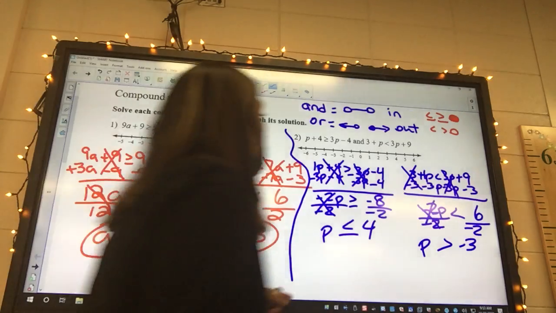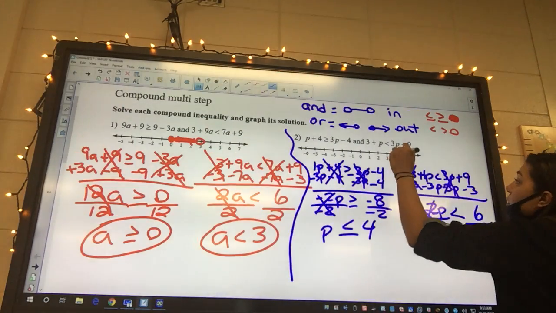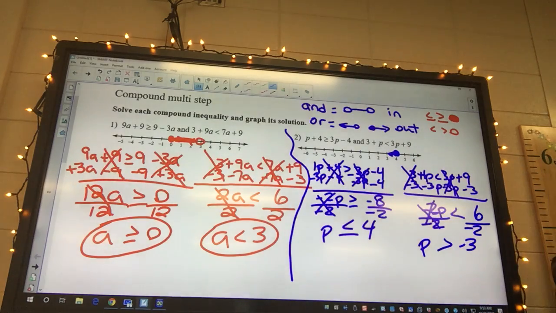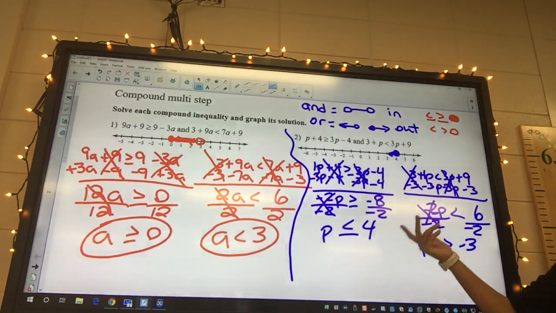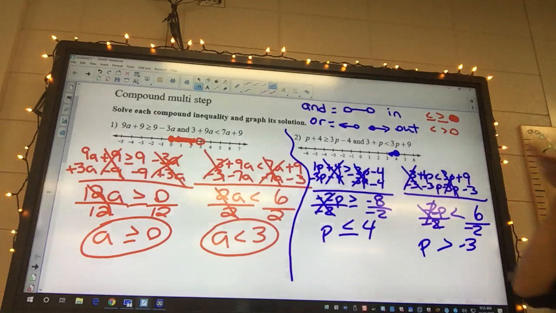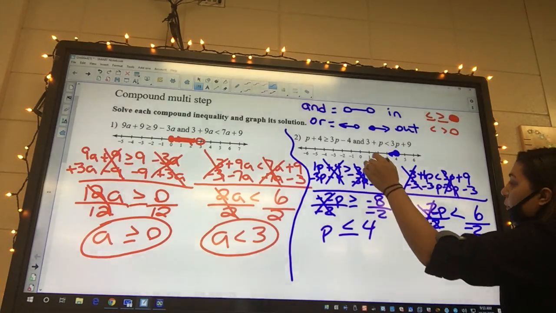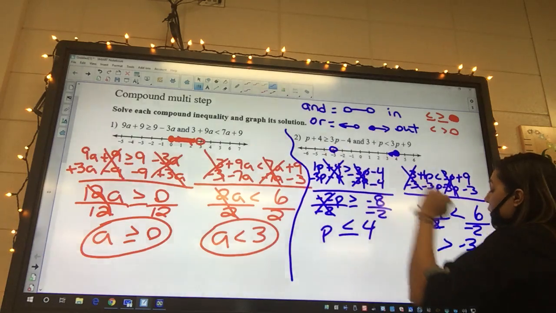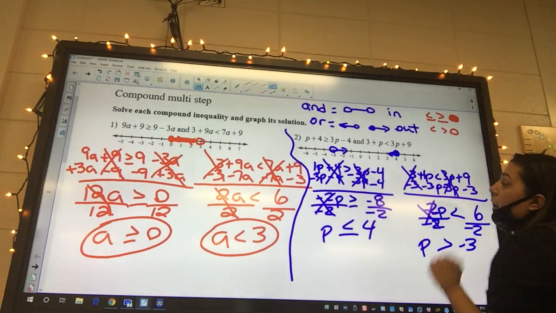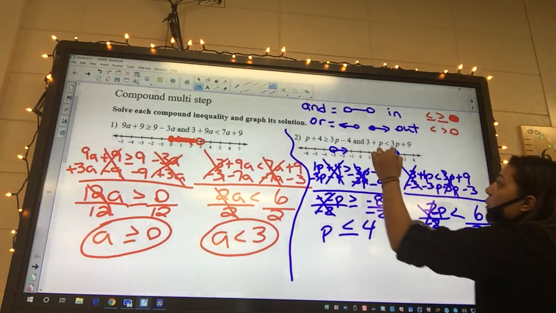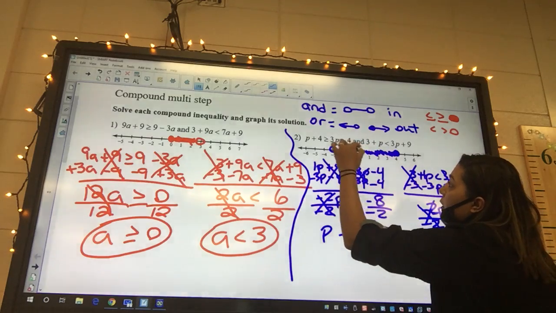So, on the 4, it should be closed, pointed towards the inside. Okay, and this is what I was talking about. If you forget to flip on these, you're gonna get arrows that are pointed out, or you might get one arrow that's pointed out and one that's pointed in. And so that's why I said we'll draw a little bitty arrow to just let you know before you go in. Okay, so on the -3, it should be pointing this way. And they're both pointed in, so we know that, we hope, that we did it right.